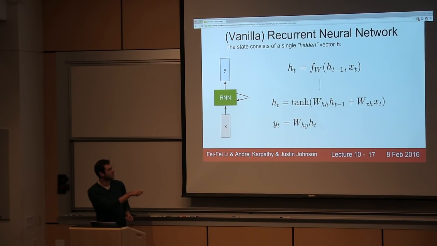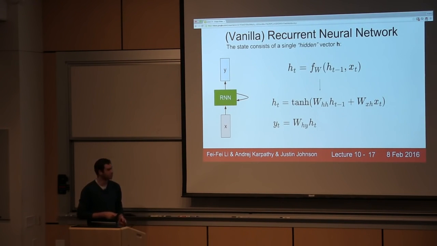So this recurrence is telling you how h will change as a function of its history and also the current input at this time step. And then we can base predictions on top of h, for example, using just another matrix projection on top of the hidden state. So this is the simplest concrete case in which you can wire up a neural network.